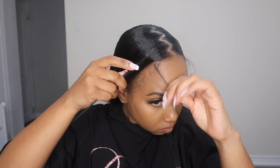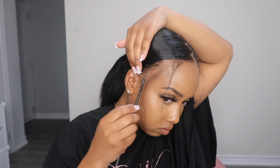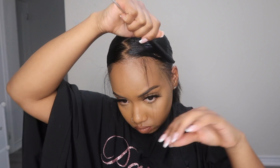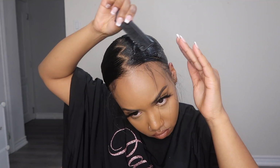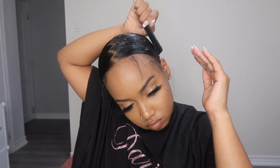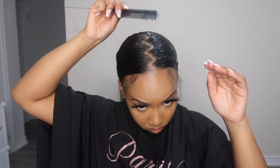So once I've applied the first layer of gel, I'm just going to put it into a ponytail. So now I'm just applying another layer of gel to my hair. I'm going to comb it through and then catch it all back up again in a ponytail.